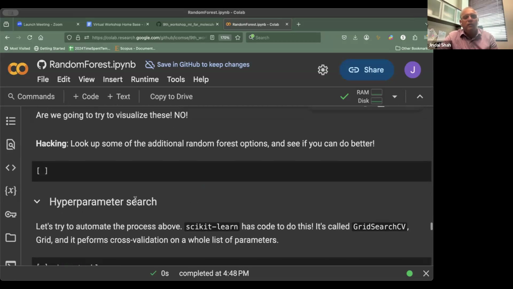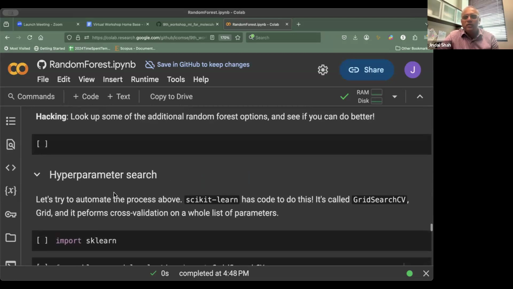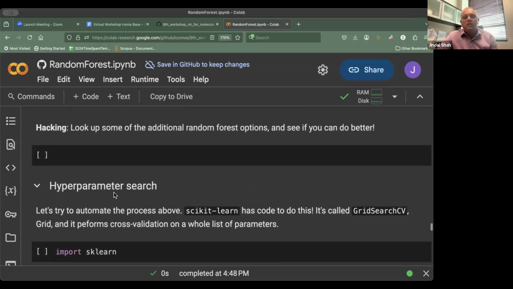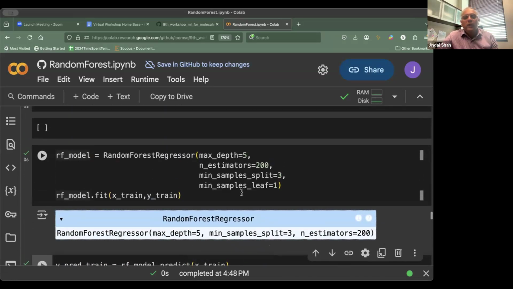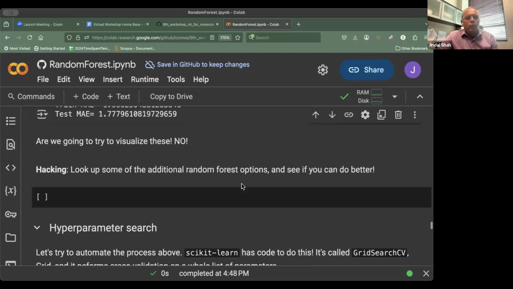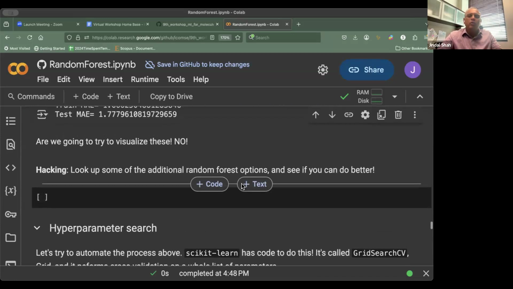Now here is where we want to figure out the hyperparameter search. What combination of all these options that I set here would give me the best prediction? One can think about doing this manually, so let me try this set.